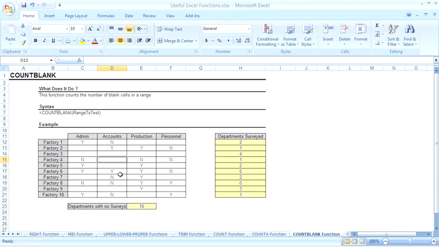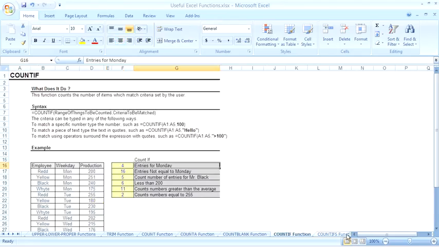We've got 1 blank. The COUNTIF function allows you to get a little bit fancy with your analysis. It counts a number of items which match a certain criteria that you have. The arguments for a COUNTIF function are the range of the things that need to be counted, and then the criteria to be matched. If your criteria is a number, all you have to do is put the number down.